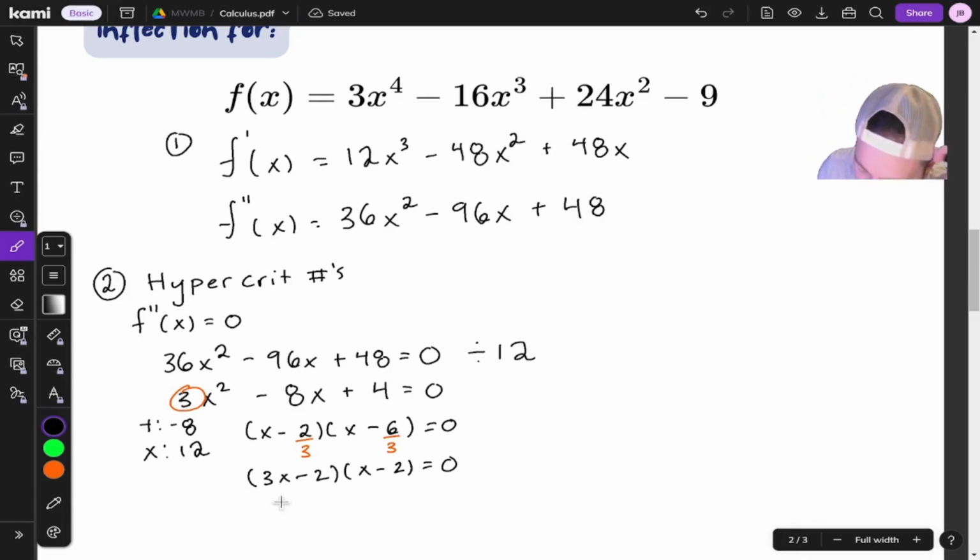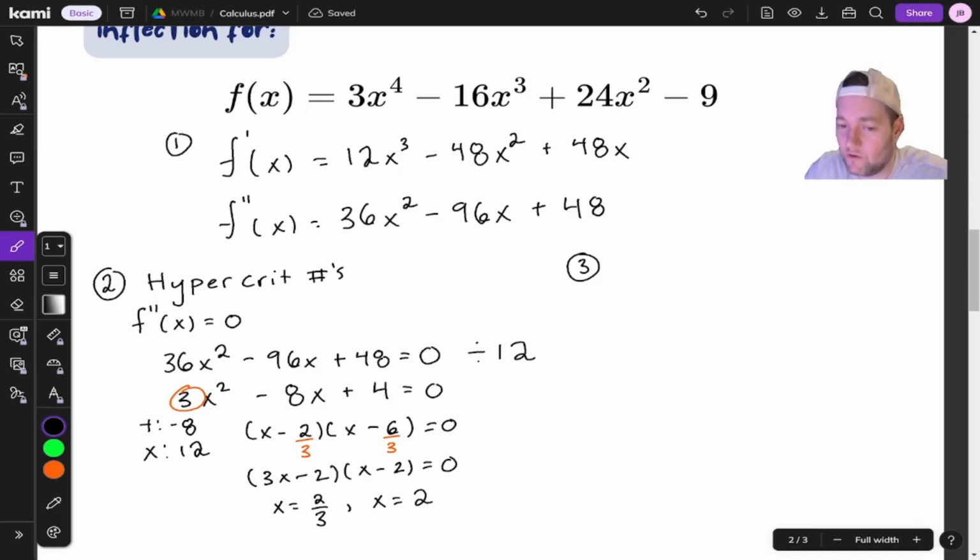That's what this gives us, right? This gives us x equals 2 over 3 as my x value. And 6 over 3, this gives us x equals 2. You just got to really just flip the signs, right? So it's a useful way to factor. I highly recommend learning it. It might not be your go-to method, but in a pinch, you never know, it might get you out of a tight spot.